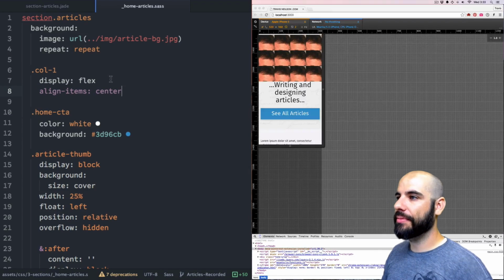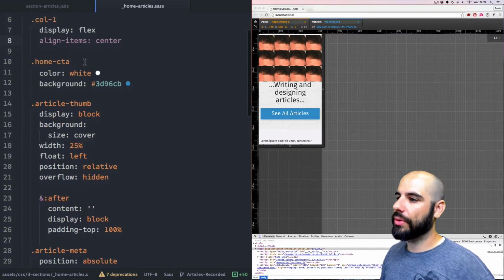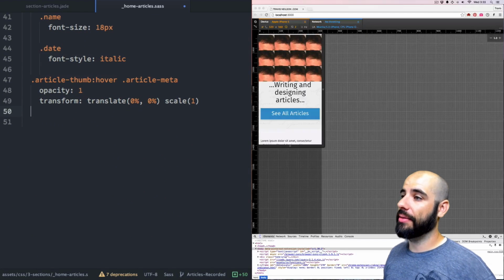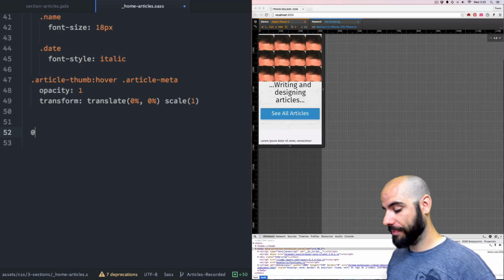That's fine. So that will be in a media query actually. So let's make a media query. At media max width.